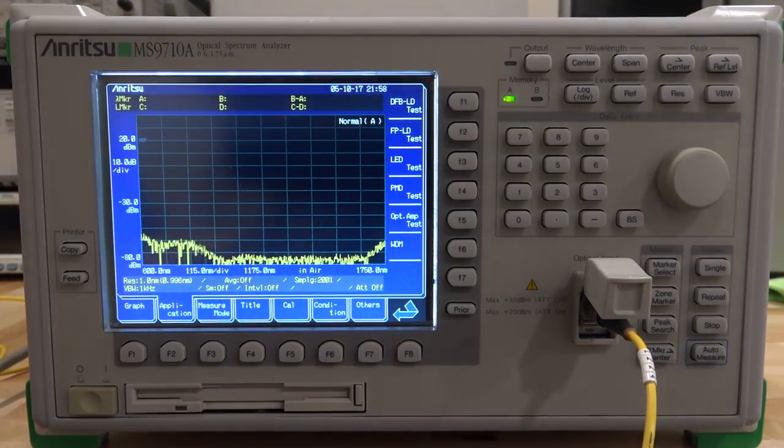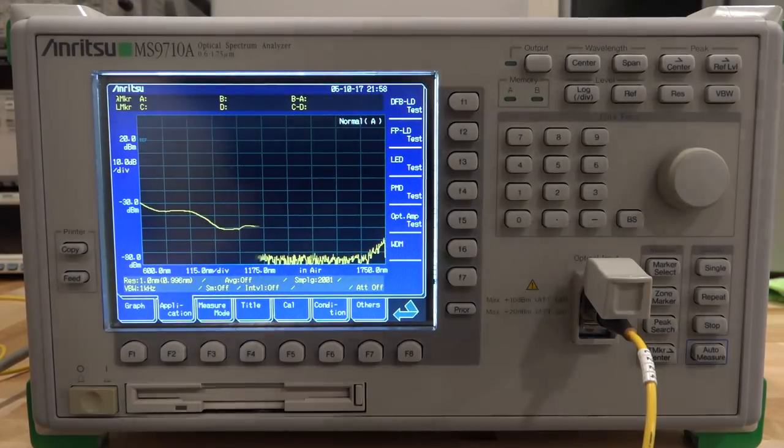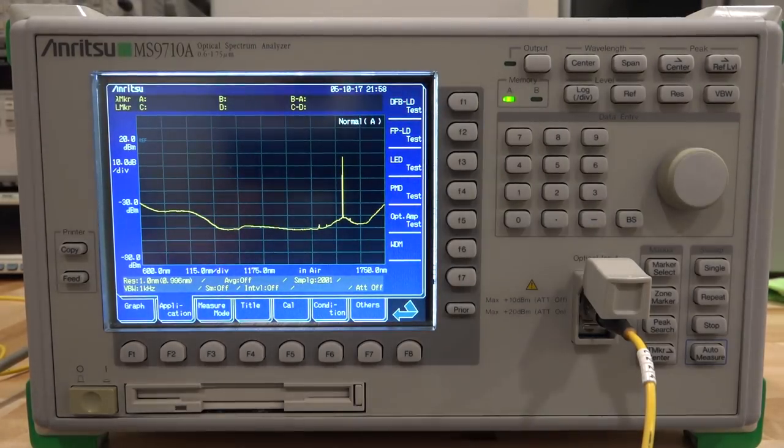So let me go ahead and turn the switch on there. And there's the switch. And look at that. There is indeed some light coming out of it. And let's see if the amplitude is correct.